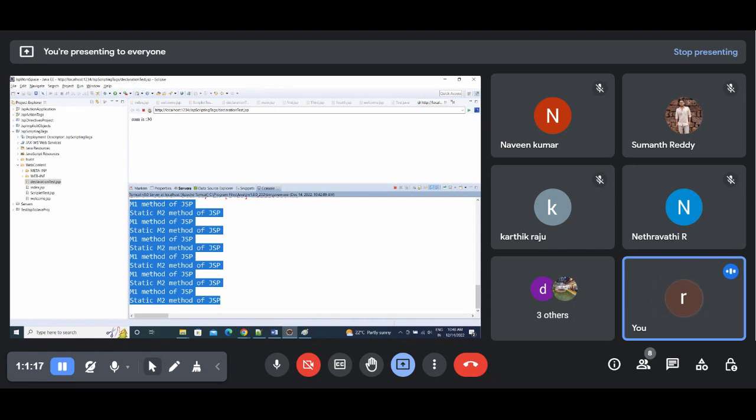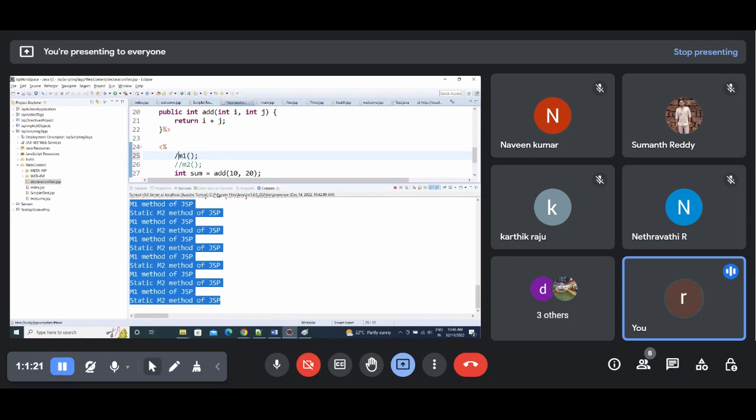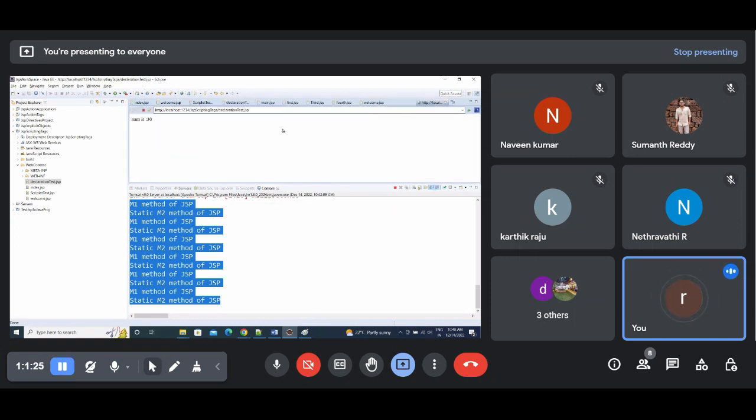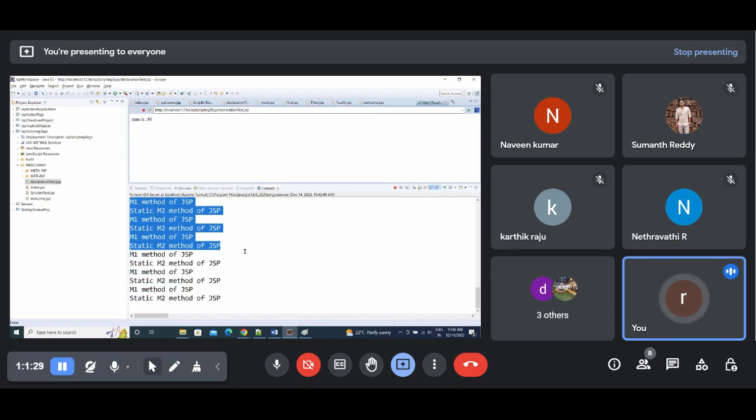Now let's add it again. Enable it, then observe it. Now it will call. Did you observe, guys? So that means whenever we execute any JSP, other than the first time, only _jspService will execute. Is it clear, guys?